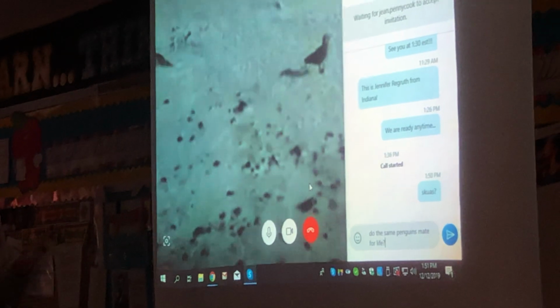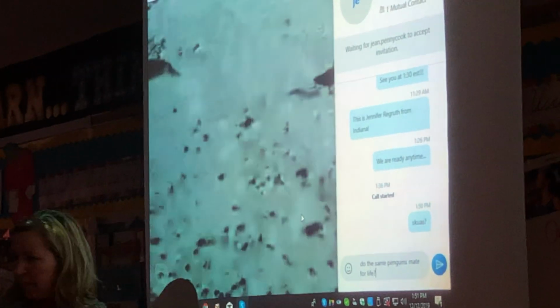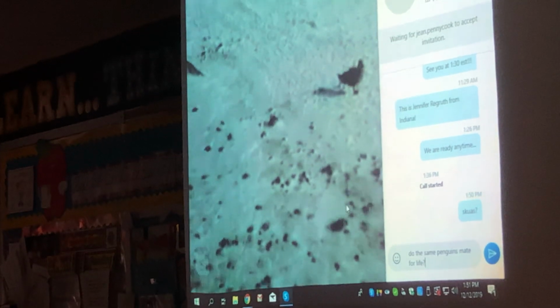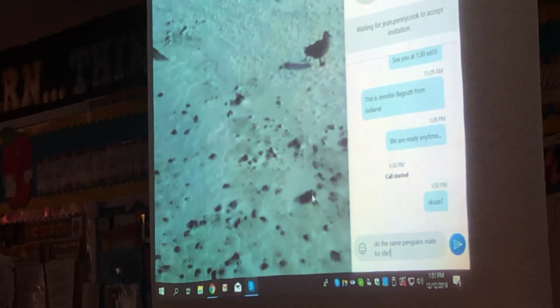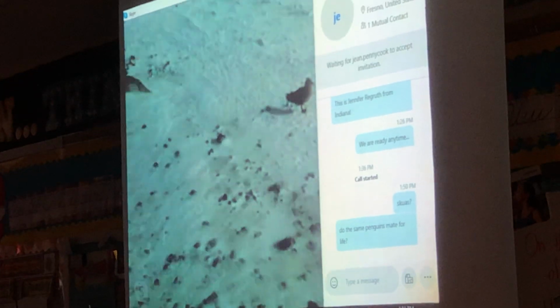Oh, this is the skua. So this guy, this is one of our skua. And he can fly in and take the egg and fly away. His nest is right behind him. So he's got a nest with eggs in it as well, and it's just the way our world works here. It's called the food chain.